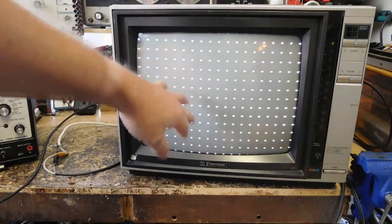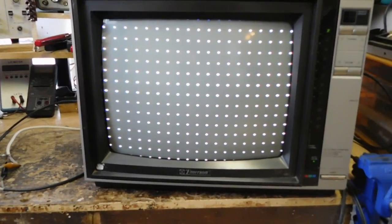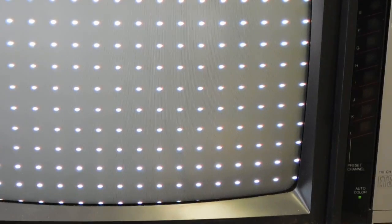You can flip to the dots, and actually if this thing will do it and focus, we zoom in a little bit here, and it may have a hard time trying to focus on this. Maybe if I go a little bit to the side here. You see them spread out here a little bit. That's because the TV needs the convergence adjusted on it, and that's what this dot pattern's for. So they should be as kind of closed in as the center ones here, which is showing a little signs. It's probably zoomed in. It just doesn't want to focus too well.